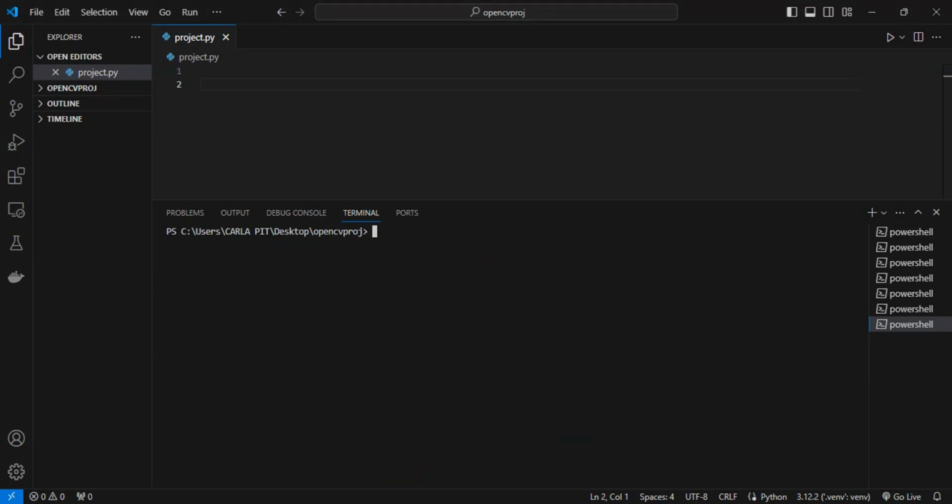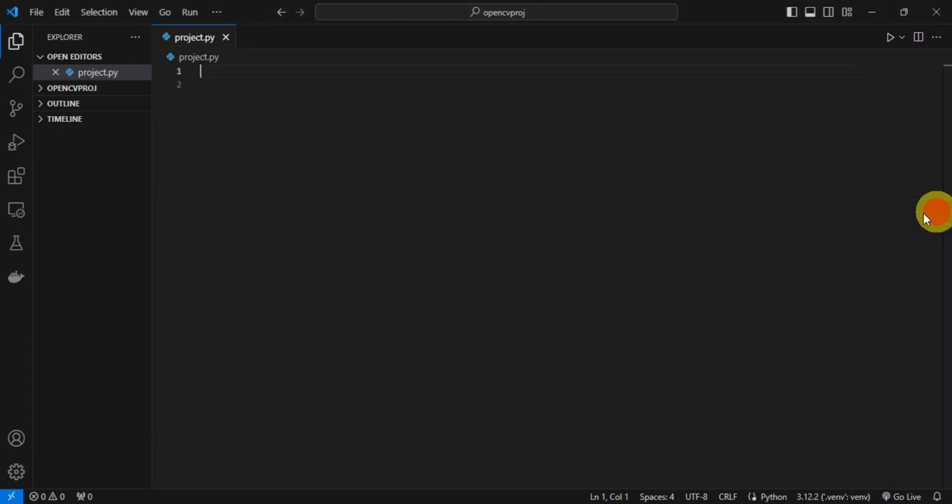And the next step that we'll need to do in here is to download NLTK data. NLTK requires additional data files to be downloaded for certain functionalities such as corpora and models. Now to download the necessary data, you can run this NLTK downloader in Python. Now we're just going to close out this terminal first and go ahead and paste this onto our project in here. So as you can see, we have added this onto the project file that we created earlier or opened earlier.